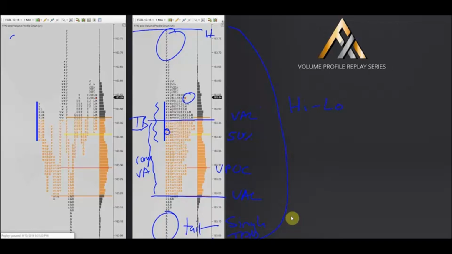So those are just some of the key identifiers you will learn more about as we go through the rest of Module 1. I hope you've enjoyed this very basic introduction to volume profile and the replay series. Don't worry too much about it. We will spend a lot of time developing these volume profiles, and more importantly, when we get to Module 3, we'll be talking extensively about trade strategy and how you can utilize the profile series to develop those trades. See you guys again soon, and I hope you've enjoyed this volume profile replay series.